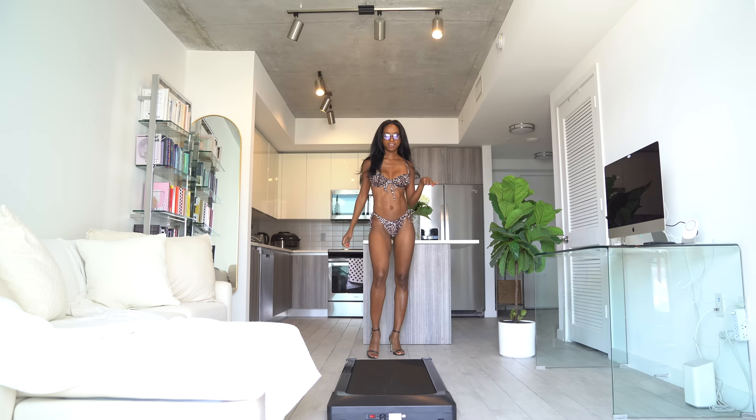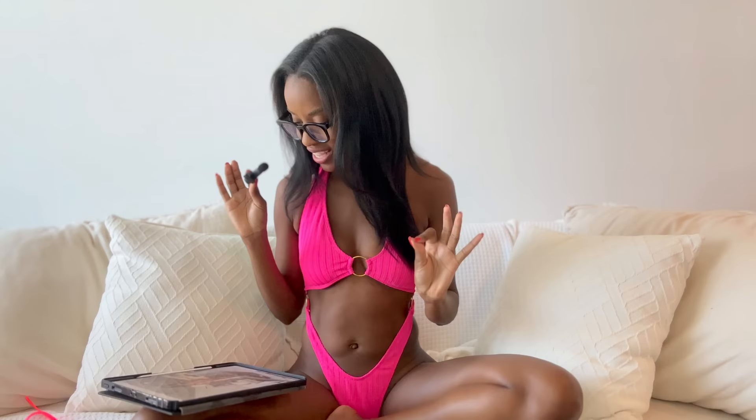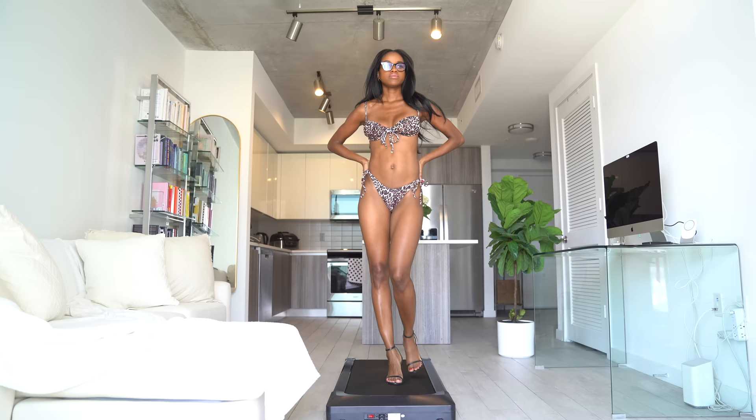However, the top was a little bit small. For the video it was fine, but I don't know if I would take this bathing suit to the beach because I wouldn't want to flash everyone. I love the print, I love the fabric, I love the cut — I think it's very flattering. Out of 10 points, I would give this one an 8.